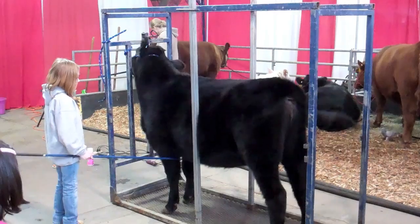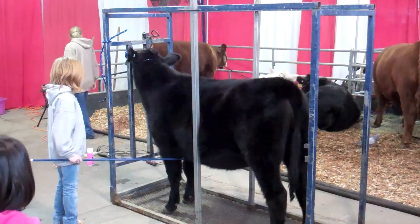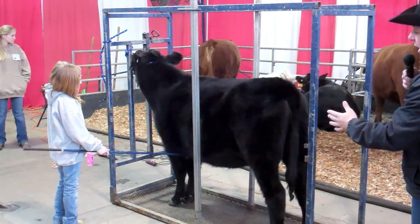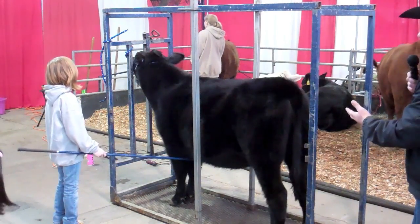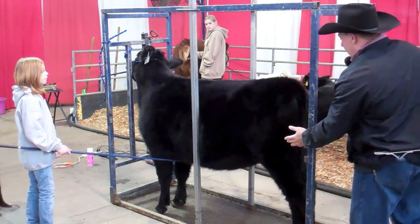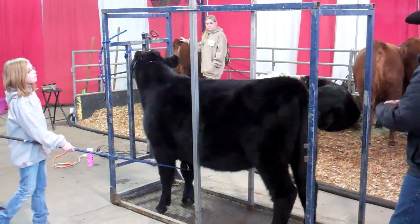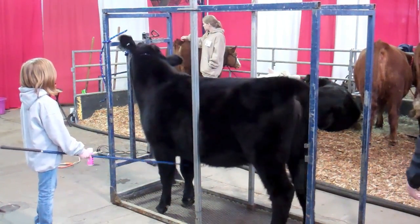And so that's our target, to basically trim that shoulder, level that top, and clean out the underline. Again, if you look at her belly, you'll see a fluffy hair line hanging down. All that does is break up the underline. If we take them long hairs off, it's going to actually improve the look of depth and rib that she has, rather than just fluff. And again, when we get back here to the hind leg, yes, there's a lot of hair here, there's some good stuff to work with, but we need to take some of that off to be able to add to her. So I'm going to let Jeannie talk a little bit, and I'm going to set to her with the shears and see where this goes.